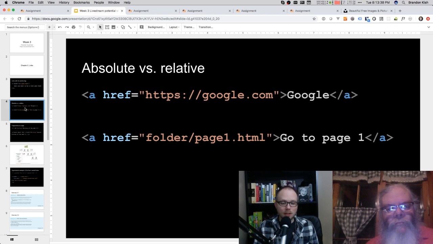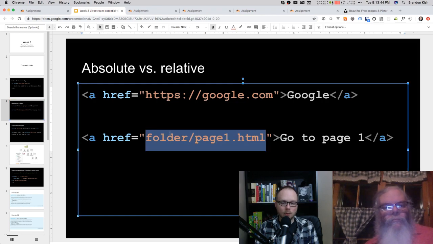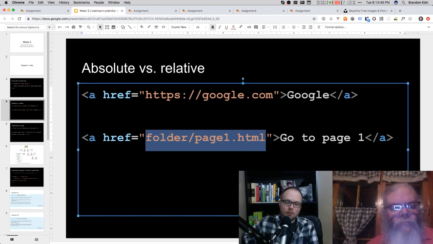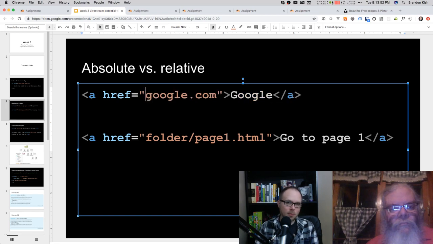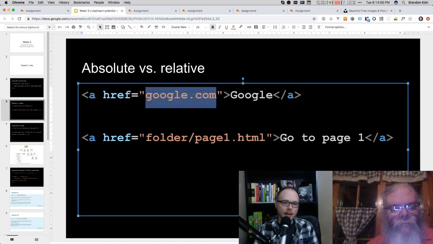So if that's midmich.edu and you have a link that goes to folder/page1.html, it's going to request from the server a file named that. If you had typed just google.com, let me do that. Let me get rid of the HTTPS. If we had a link on the mid website to go to google.com and we hadn't copied that full URL, the server would be asked by your browser when you click on the link for a file named google.com.